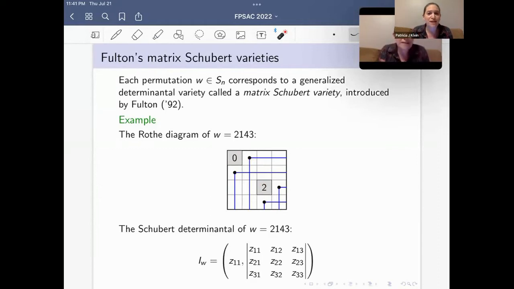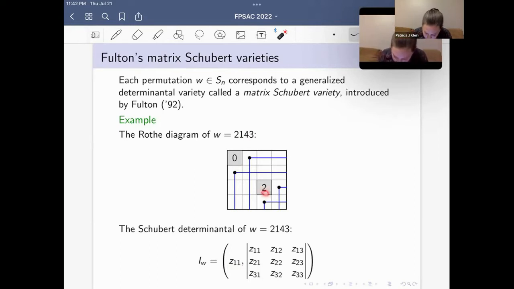And what these numbers are telling us is, in a generic matrix, what rank are we allowed to have? So we fill a matrix full of unrelated variables like this. And then we say, okay, in this northwest corner, I am only allowed to be rank 0. Well, how do I force a matrix to be rank 0? I have to insist that all of the 1 by 1 minors vanish. So I just have one 1 by 1 minor in this 1 by 1 square, and that is Z11. So I have to force Z11 to vanish. So I'm going to throw it into the ideal that I'm going to quotient by.